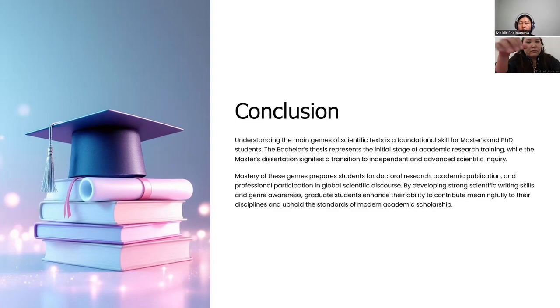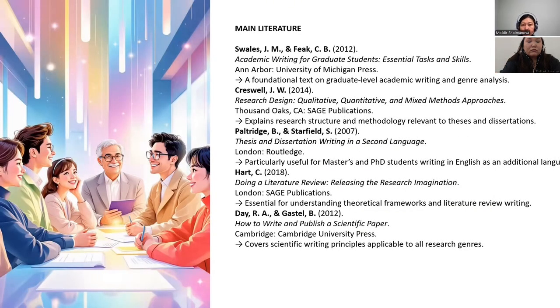So, now, if you are focusing on writing your bachelor's thesis, it is the initial stage of academic writing, but in the case of the master's thesis, it should be accurate and your competence should be advanced and at a high level. So here on this slide on the screen, you can find the main literature suggested by Swales, Feak, Creswell, Paltridge, Starfield, Hart, Day, and Gastel. All of them refer to academic writing for graduate students, essential tasks and skills.